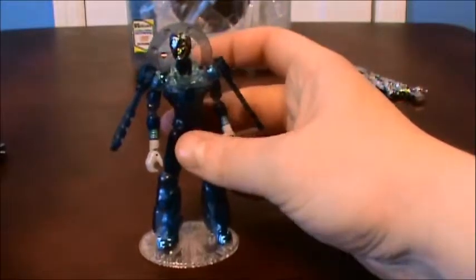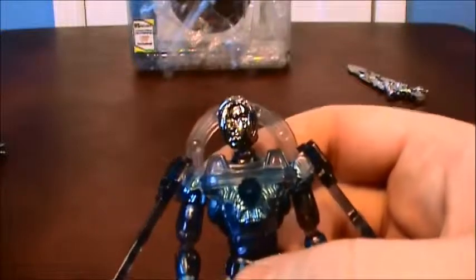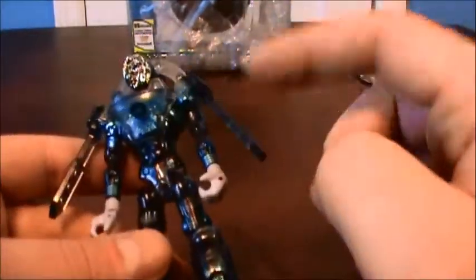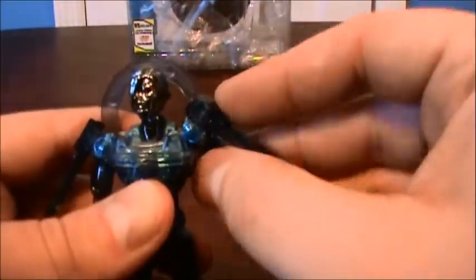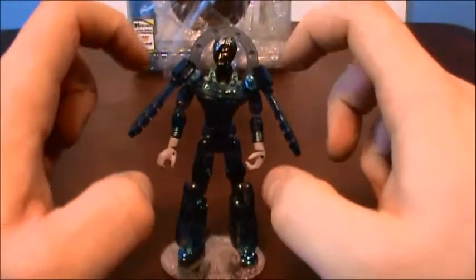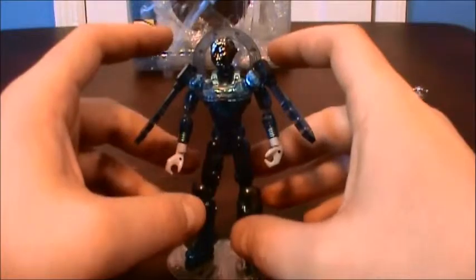So there's Godoh all armored up. I kind of dig it. I like the ring behind it. I'm sure if I knew more about the mythology that they're supposedly basing this on, that'd be even more impressive. But I like it. Thankfully, these don't stick up and get in the way. You can still do a lot of poses and things with O1, whose name is escaping me now, of course. The first one I reviewed, the shoulder armor sticks up a whole lot and just knocks things from the back off. It just makes it a real pain.